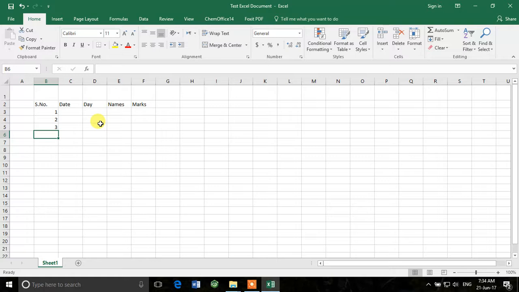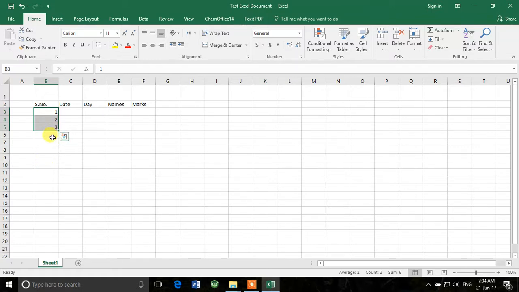If you keep writing serial numbers from 1 to 1000, I think that would not be a good idea to write down yourselves. So there is a pretty cool thing in Microsoft Excel. Like I have written 1 to 3. I can select these 3 cells, and then I can drag this list down to make it automatic.